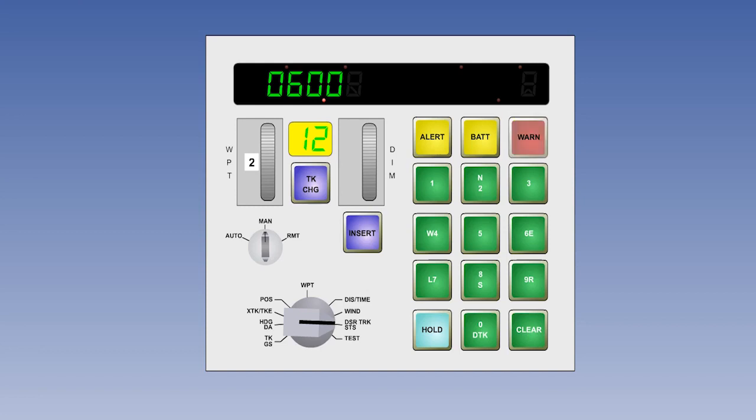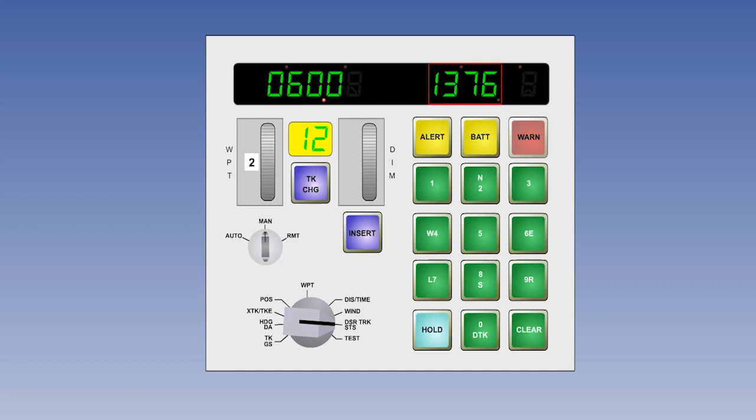The INS carries out a continuous process of self-monitoring as part of its operating routine. If any malfunction is detected, the WARN light illuminates. The WARN light simply indicates that there is a failure. It does not tell the operator what it is. To diagnose the fault, select Desired Track, System Status.